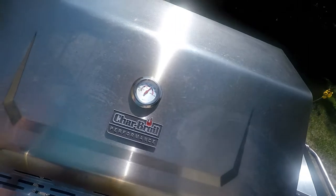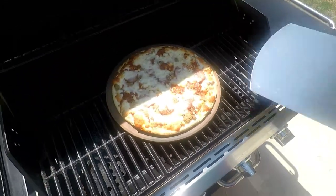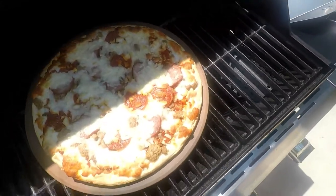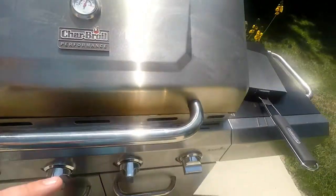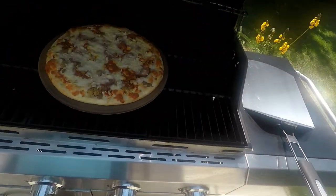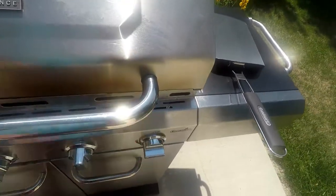Alright guys, I'm back. It's been on there for about 10 minutes. Actually ran out of gas so I had to switch that — kind of changed things up a little bit. You can see we got pretty nice browning around the edges, melting in the middle. I'll leave it on there just a couple more minutes to make sure the middle is done. On my four-burner I run all the burners up to 425, then when I hit temp I shut those off. The smoking box does help — unfortunately it's not smoking so crazy now because I ran out of gas. Also make sure your chip box is by a burner with a flame — mine should have been pushed over a little bit; that was a mistake.